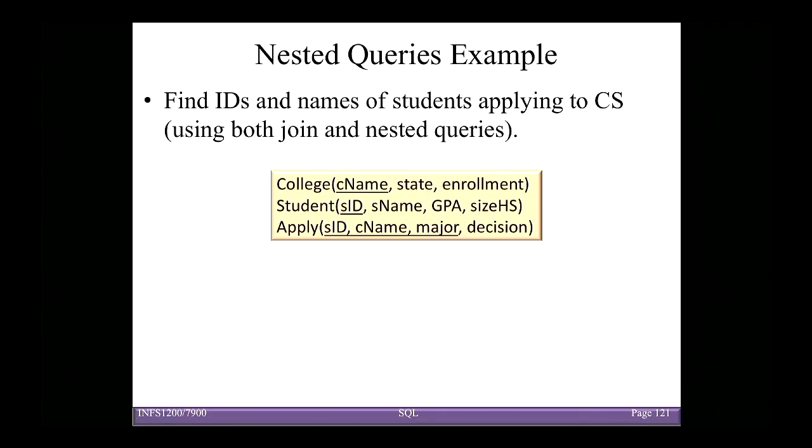Okay, let's do some more examples. So I want you to think about this example: find IDs and names of students applying to CS, and I want you to find it using both joins and nested queries.